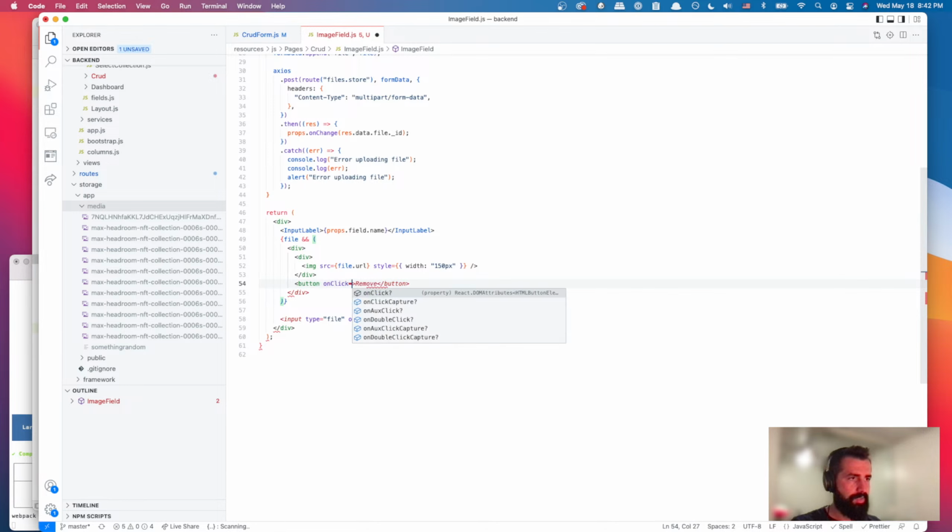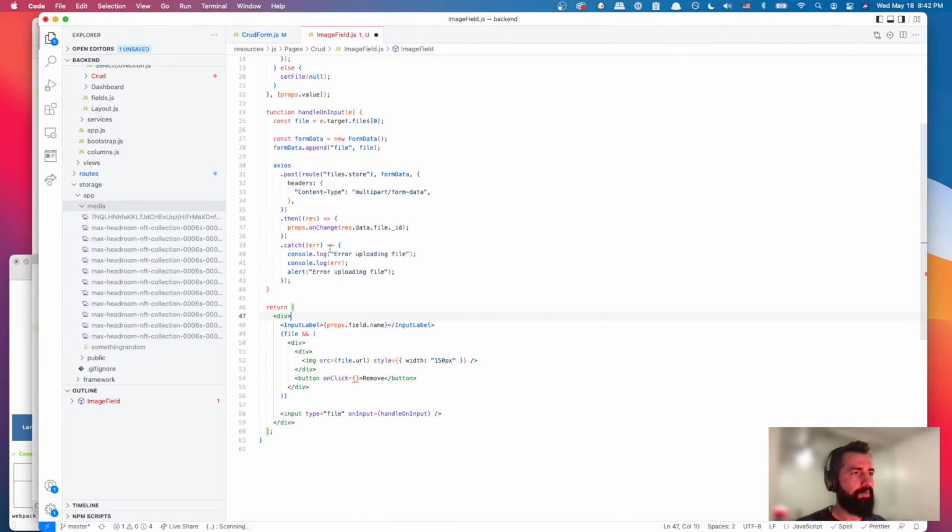And what that's going to do is, whenever that's clicked, we want to clear out the value. When we select a new file and it gets uploaded, we're calling this props.onChange method with the value that we want it to be set to. But when we remove it, we can just provide an empty value.